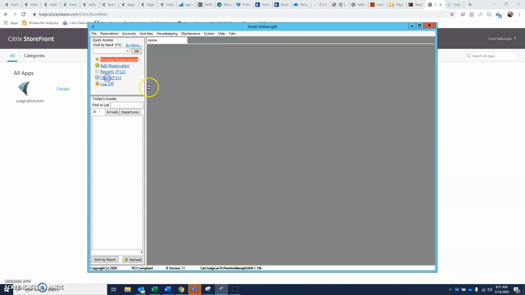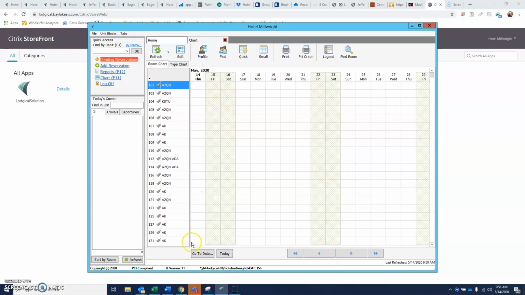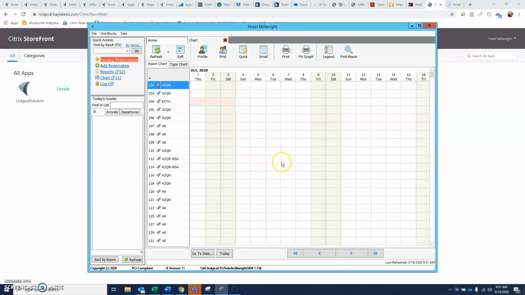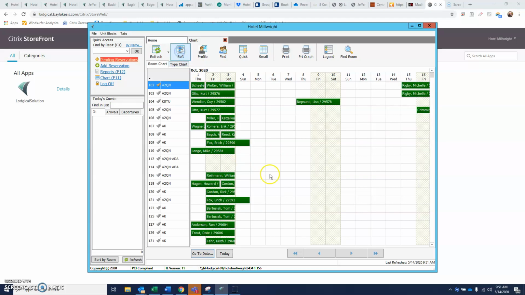Let's go to the chart. This would obviously be a lot easier if there were more stays in progress, but this is Hotel Millwright, so obviously there's not. I'm going to go ahead and just go to October 1st. In this case, of course, we have to pull up soft. So I'm looking at, let's say, this Kurt Otto person.